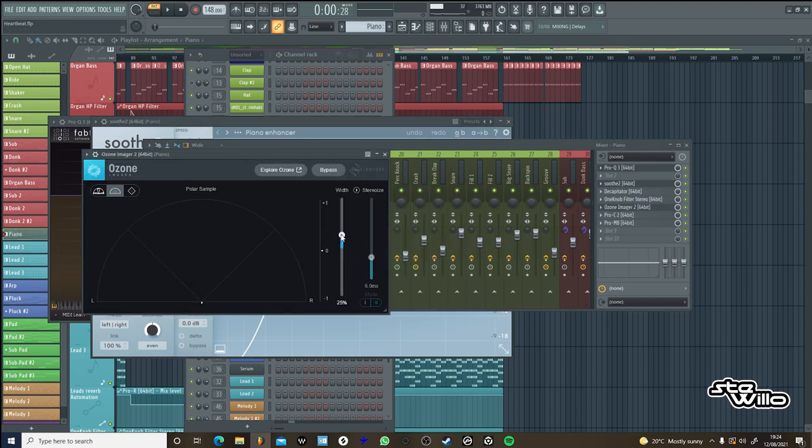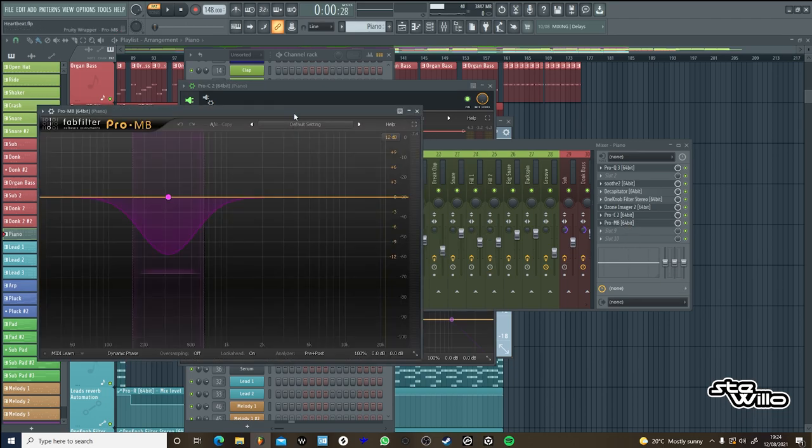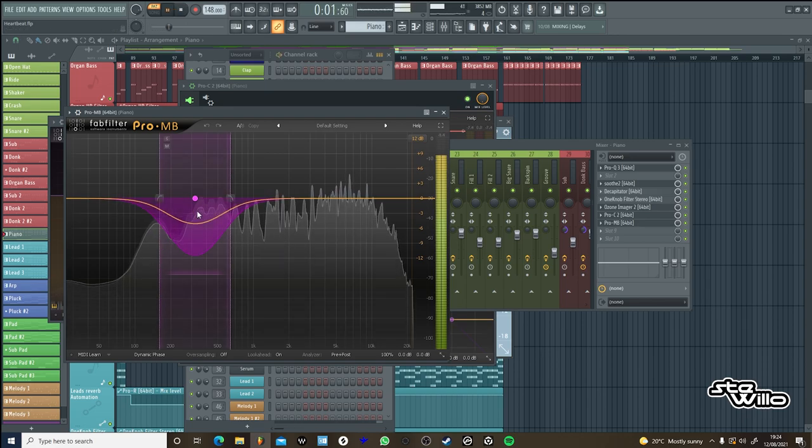Put a bit of stereo width on that as well. Again, sidechain compression. And multiband compression as well. Just in the mids.